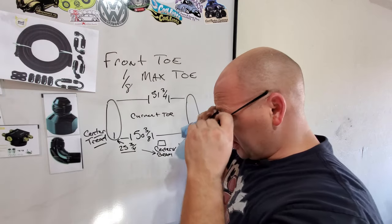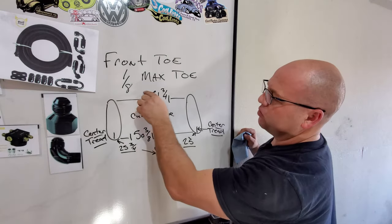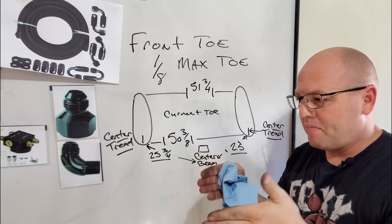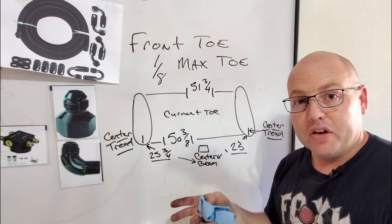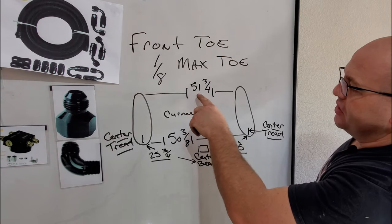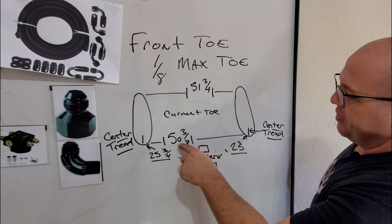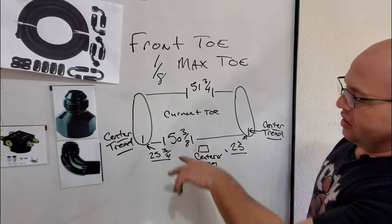It's a little warm down here today, guys. So let me go ahead and explain some of these numbers to you when it comes to the toe adjustment. First off, 1/8 or 4 millimeters is your max toe that you want to have between the back of the front tires and the front of the front tires. What I have right now for my toe is on my back tires, I got 51 3/4. And on the front, I got 50 3/8, which means I got a little bit too much toe in.